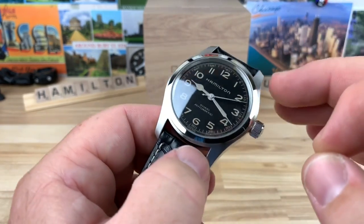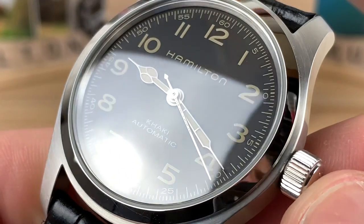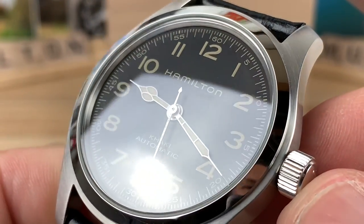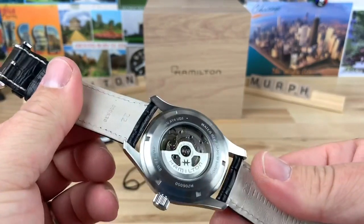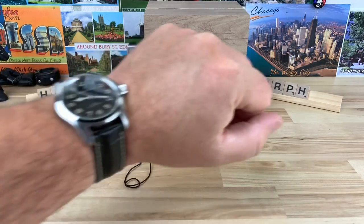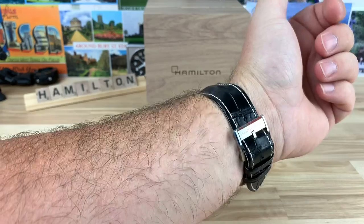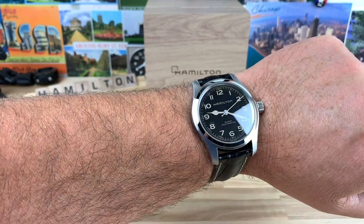The handset on this is so clean and crisp. It's not polished — it's kind of satiny or blasted almost — but very clean and sharp with no weird edges or marks. Everything about this watch is just clean and crisp, and that's typically the case with Hamilton. That's why a lot of us like Hamilton: they offer really good value, it's Swiss made, and there's no fuss. Arguably sometimes they're boring, but when you get a Hamilton that's kind of the point — you want it understated. This one does that in a very classy way, with little hidden gems like the Morse code on the seconds hand.